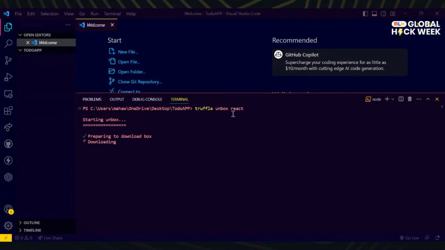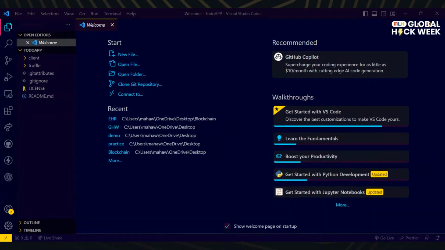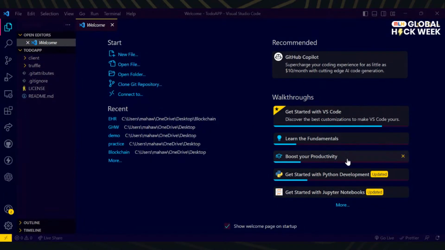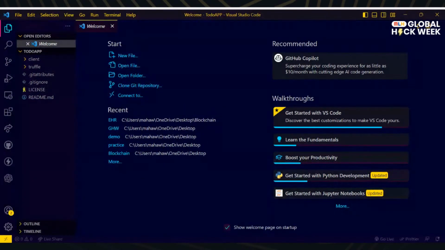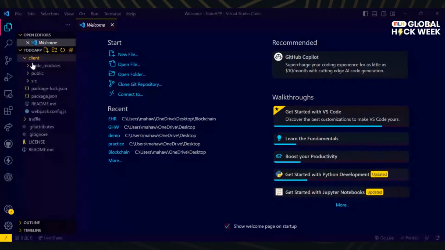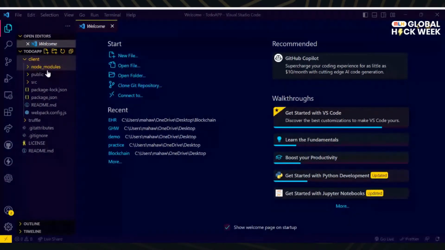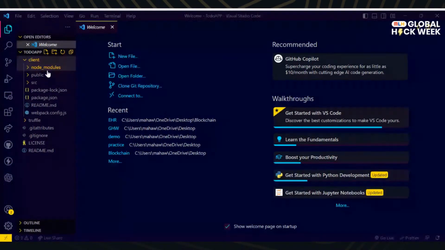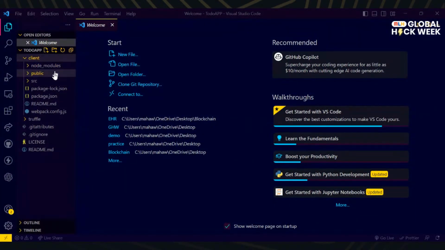This will quickly set up a dApp with the pre-configured React frontend, and it will make it easier for all of us. So here you see is a client folder and a Truffle folder. Okay, fine. In the client folder, if you observe, I'll expand it for you all. Here in this client folder, we have the node modules package. These node modules are all the dependencies you will need in this React front end.